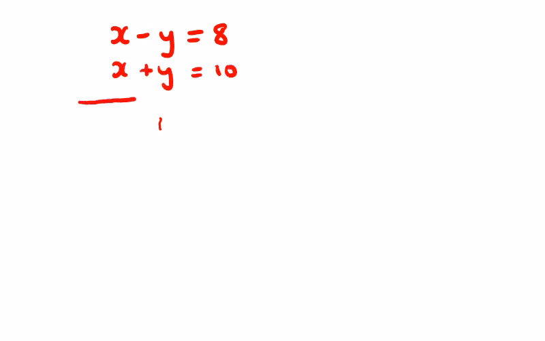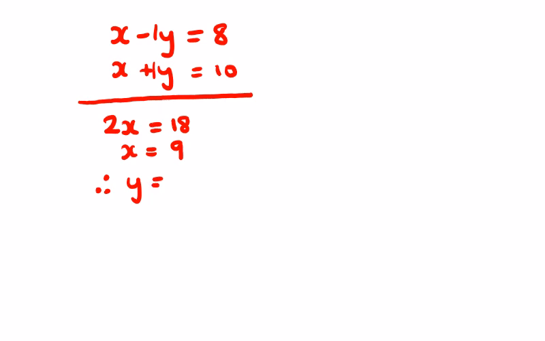With these ones, when we already have the same coefficient for the y's, they're about 1 and they have different signs, so we add the two lines together. We get x plus x, the y's cancel to be 0, so 2x ends up being 18. So the answer comes really quickly with these ones. x is 9, and if x is 9, you can say therefore 9 minus y is equal to 8, so y is 1, or 9 plus 1 is equal to 10. So you can see that it works in both cases.